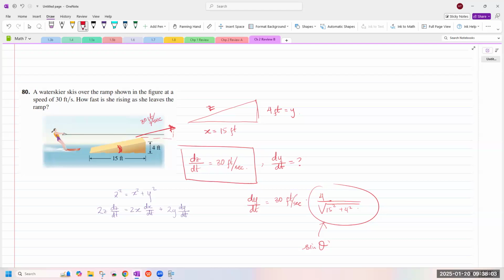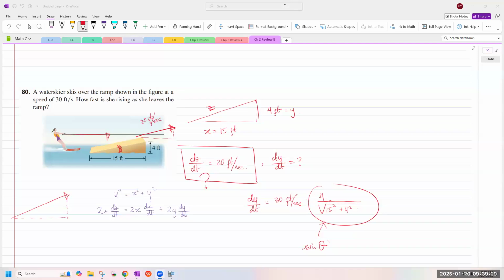Basically the slanted speed of 30 feet per second is being decomposed into the horizontal speed and the vertical speed, right? Is that the question though? I have an issue with this. Is this the statement, or is the 30 feet actually the one going into the ramp? Let me think about that. I will pause the recording a bit. I think that's really the case.